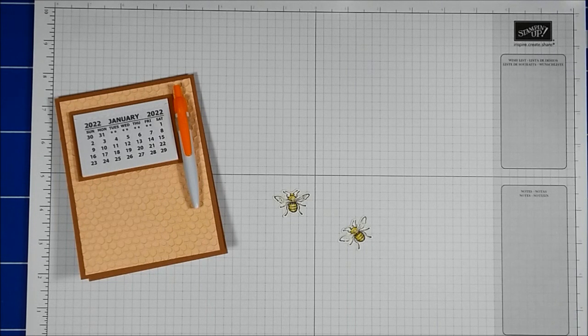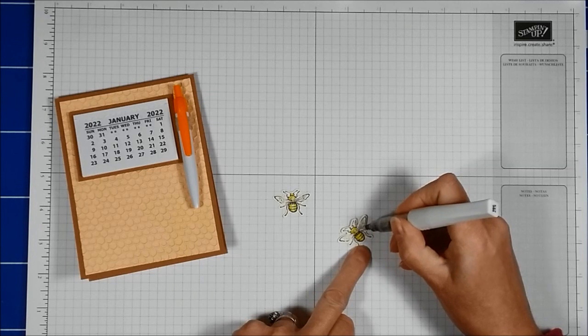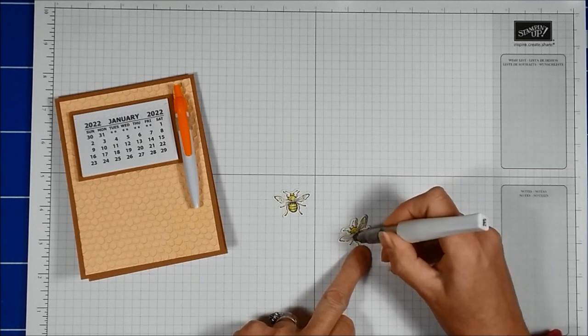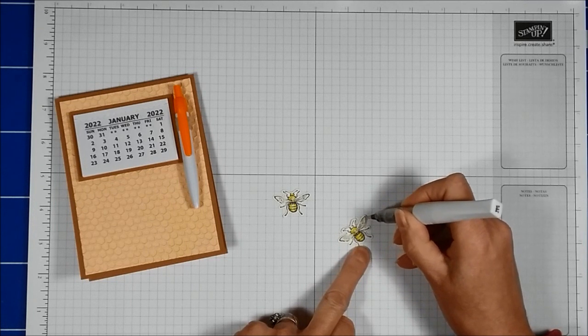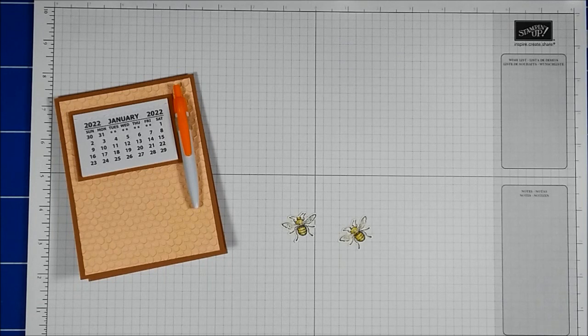And then I'm going to grab my Wink of Stella, because every bumblebee deserves to have a little bit of shimmer and shine, and this is a clear Wink of Stella glitter brush. And I'm just going to paint his wings like that, as I did on that first one.